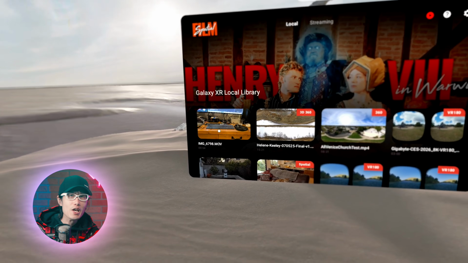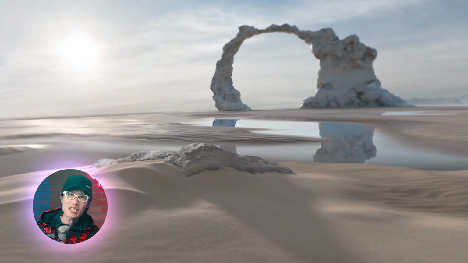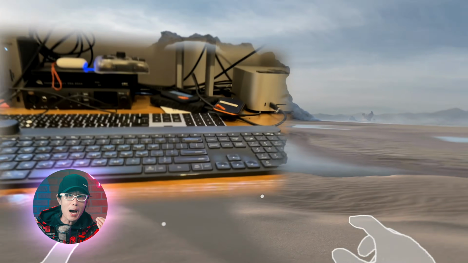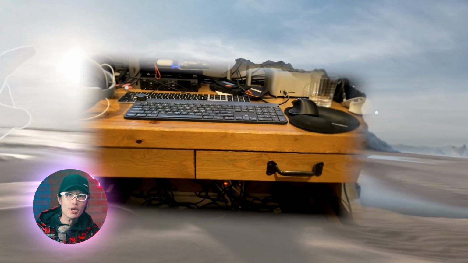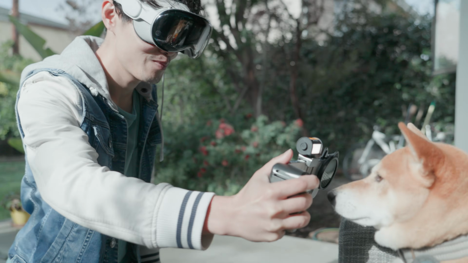We also fully support spatial video capture on the iPhone 15, 16, and even 17 Pro. They are 16:9 high quality spatial video, and now you don't need an Apple Vision Pro to watch them properly. If you are an Android user, it's totally okay to grab an iPhone just for capturing spatial video.